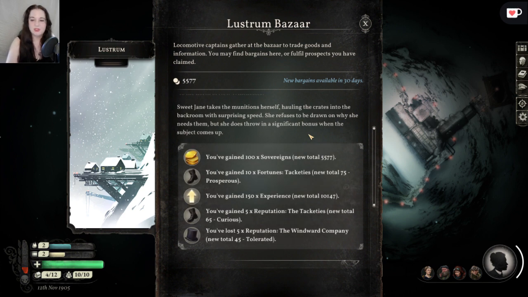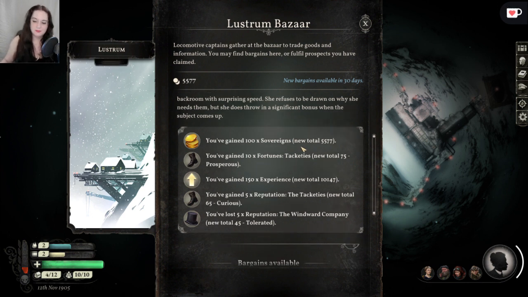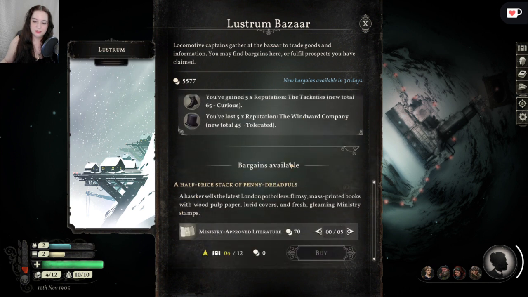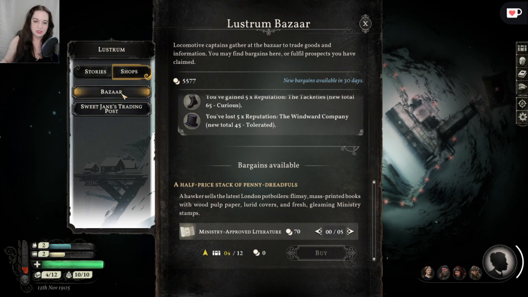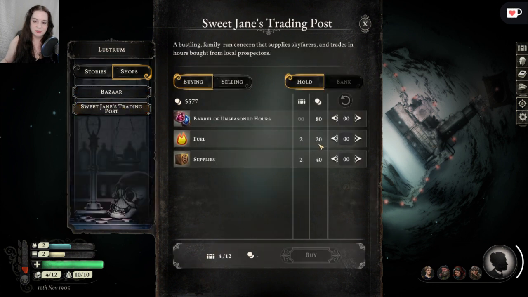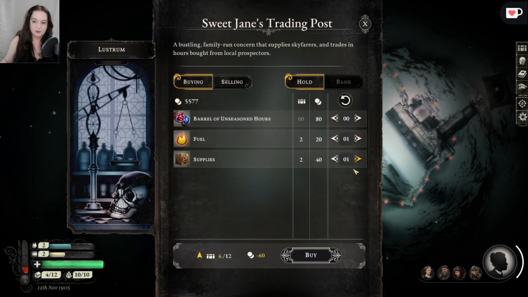Sweet Jane takes the munitions herself, hauling the crates into the back room with a surprising speed. She refuses to be drawn on why she needs them, but she does throw in a significant bonus when the subject comes up. We've got some tackety favors, and some experience, enough for a facet, I think. Also, bargains available for some penny dreadfuls. I don't know that we need any penny dreadfuls just now. Let's head to the trading post, because I do need fuel and supplies.